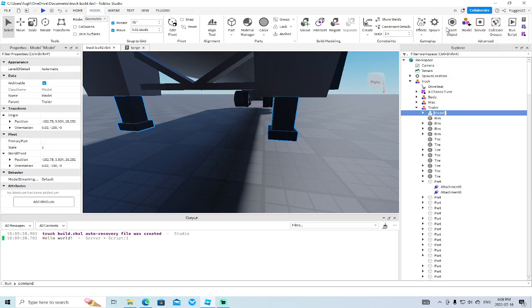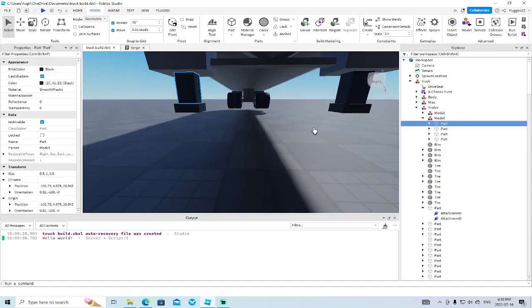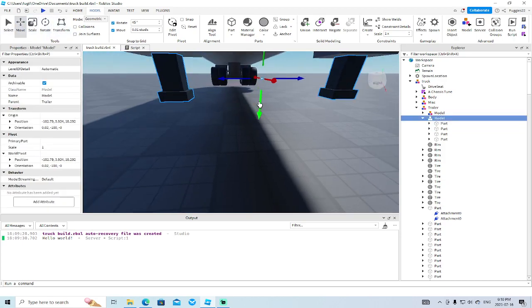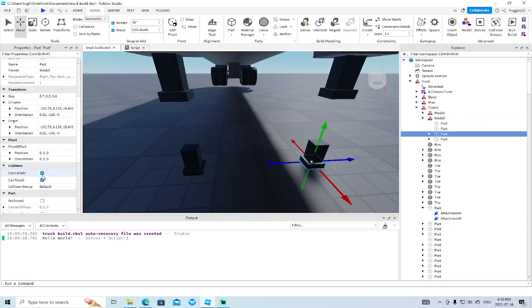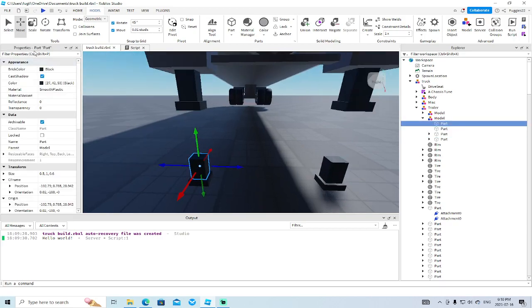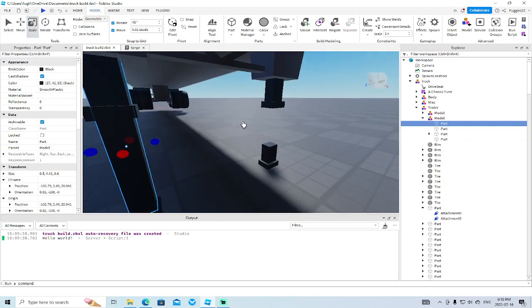So if we duplicate that, and then we move our second model to there. Sure. And we want to make sure that these feet can collide. Okay. And then what we'll do is we'll scale these right up to here.